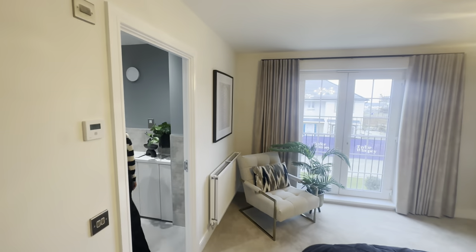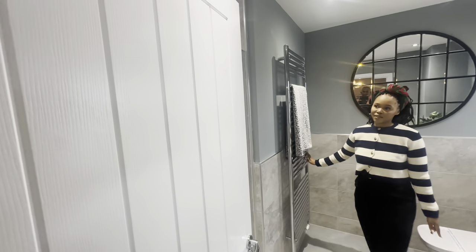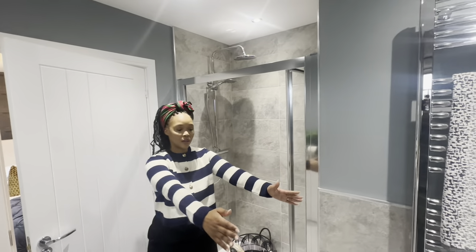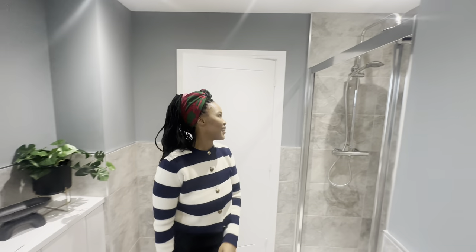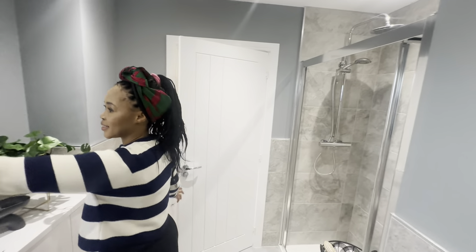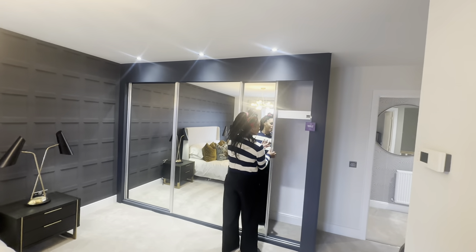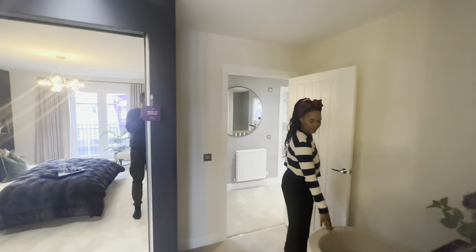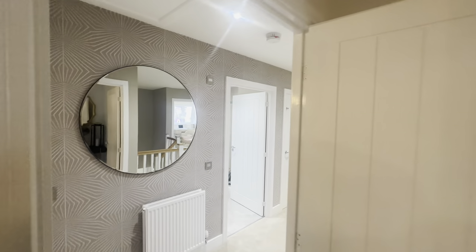They had this wallpaper that looked like wool paneling but had the same effect. I went into the ensuite — I just loved how I came out there; I thought that was really fun. They have heated rails in there, and I love the tiles because they match mine — I have the exact same ones! They also had a rain shower and a handheld shower, and the usual sink, toilet, and single lever. There was a two-pane window for ventilation — a very good sized ensuite. Back in the principal bedroom, they had three sliding wardrobes with rails — a lot of storage. There's also a little entryway for the room where you could put a chair or a chest of drawers.